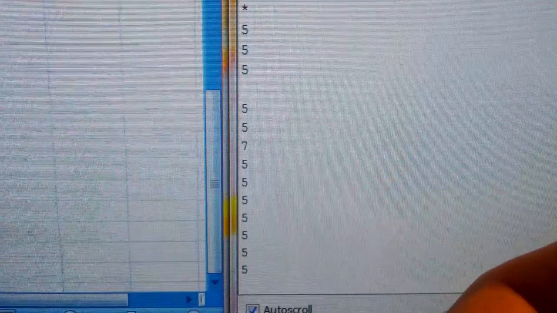Now, sometimes you will get an issue when you press a button, let's say 5. You get a 5, 5, 5, 5, and I keep pressing it, and every once in a while you'll see that there's an error there, like you see that star there. Like 7, 5, 5, 5. And I'm not really sure why that is. Could be because there's capacitance in the diodes, could be just a timing issue, because the way it's set up is pretty much keep sampling it until that analog value is not equal to 0.